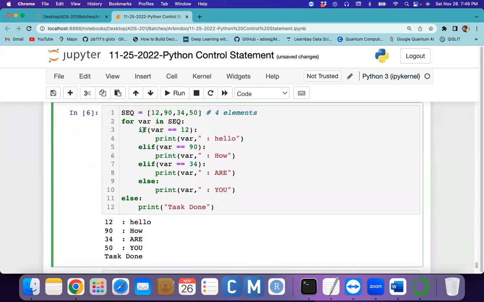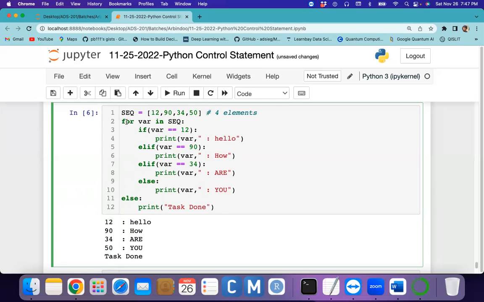So what if we don't know what is the element in that? I mean, in the first place we have 12, but what if we just don't know? Actually, this is just a logic. There is no meaning at all. Your question is there is no meaning. But for understanding purpose, I'm trying to explain that.